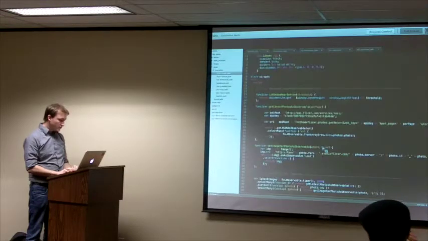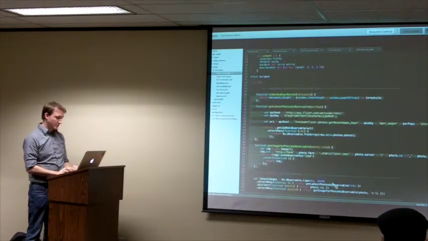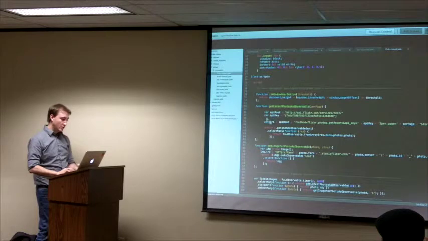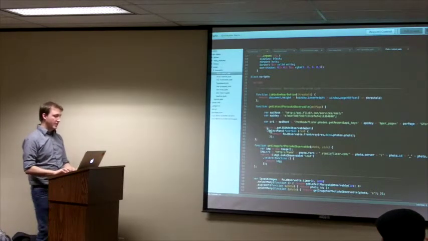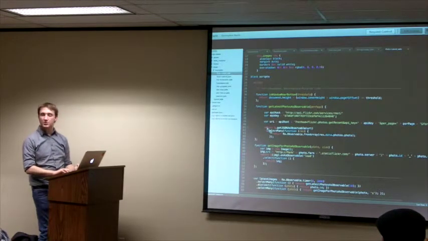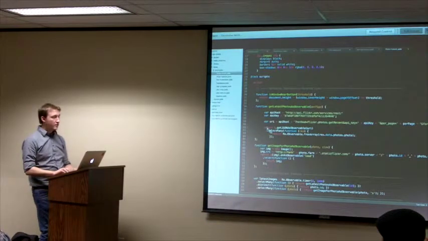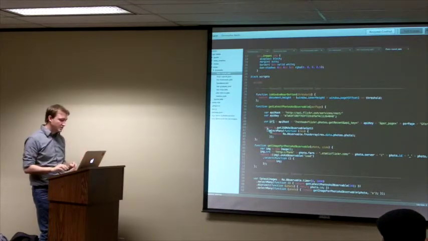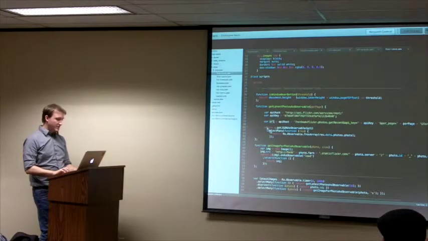So here we've got some functions to do some things. Probably don't need this function, but I'm going to leave it in there. So this function, get latest photos as observable. Right here, we've got get JSON as observable, which is built into RxJS jQuery. We give it the URI. And it's a pretty public API. We don't have to do anything special like create a token and whatnot. We just have to give it. Yeah, it's easy.